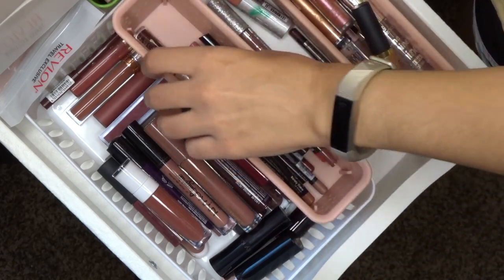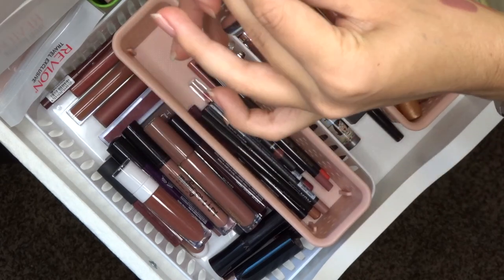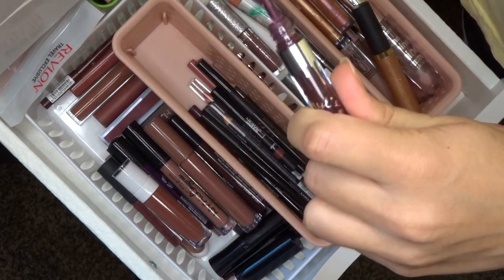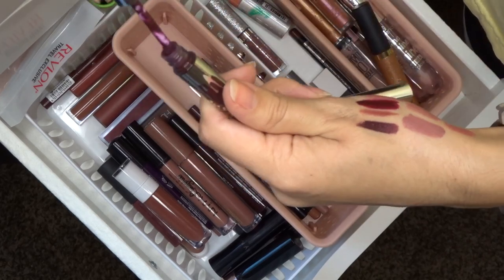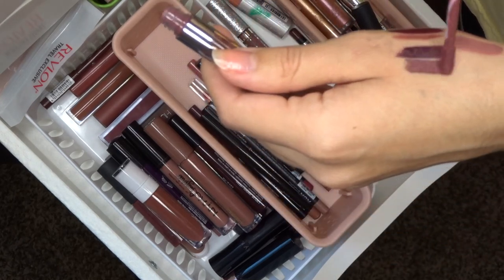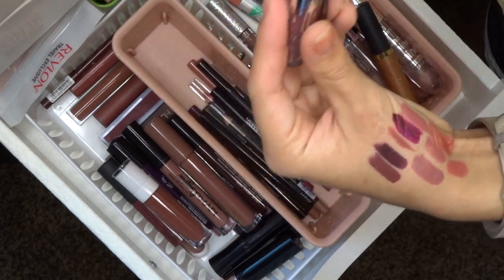Oh, here's two more Kylie ones. They're definitely bad. I have Vixen and Love Bite. Vixen was really pretty for the holidays. It's like a very dark purple, super gorgeous. And then Love Bite, it's like a purpley gray. They're so pretty, but they're definitely too old and I don't like that formula anymore.